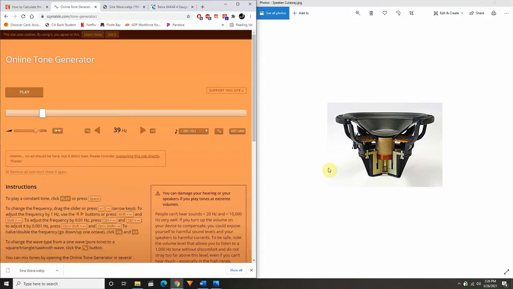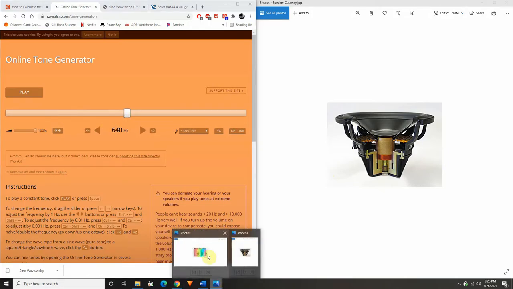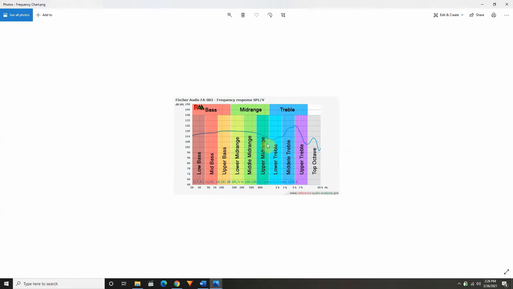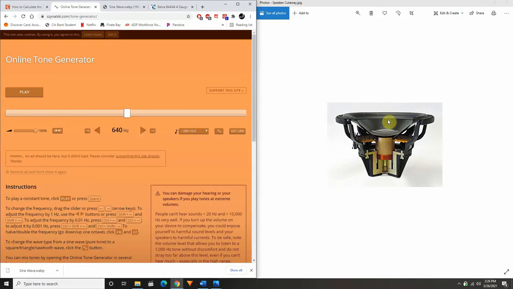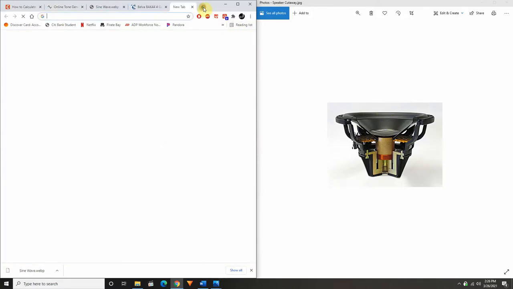Now when it comes to your mid-range speakers, you don't need all this. Those aren't designed to have crazy heavy bass, right? So you go over our chart again, and if you have your mid-range set from like 100 to, let's see what that chart calls for, 100 up to 800 is your mid-range. So you're going to have a different speaker designed to handle that. So let's pull up a mid-range woofer.